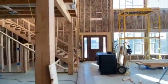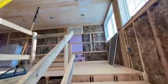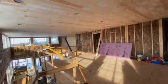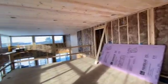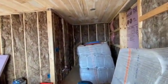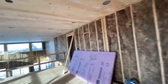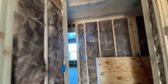Now that we're done on the main floor, let's take you guys upstairs. Once you get upstairs, we're gonna just make this a nice cozy family room for the kids. Put a TV here, couch. We designed the plans to have a little kitchenette up in this area. And then we made a hallway to go to. We've got a bathroom this way, the kids' laundry room this way, and then the bedroom area.